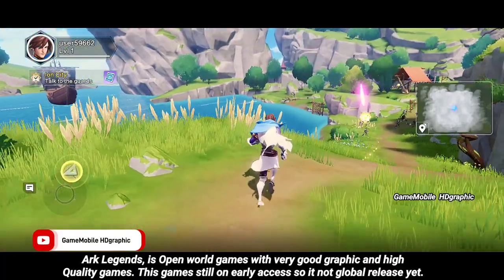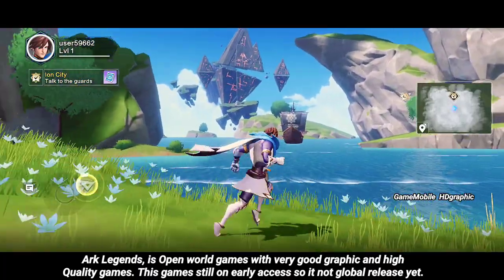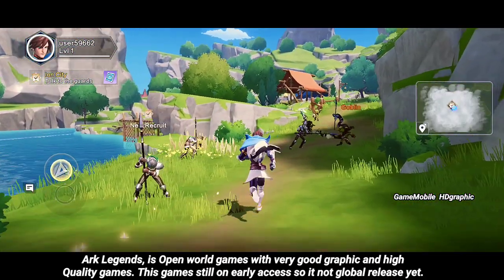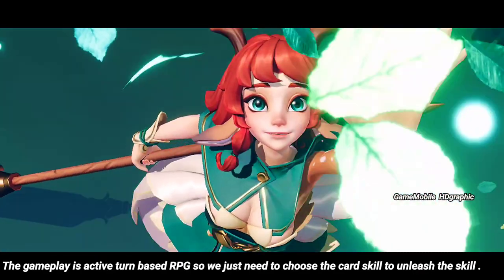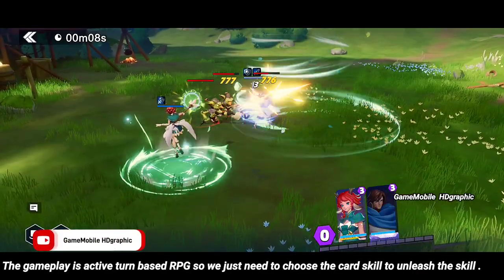Arc Legends is an open world game with very good graphics and high quality. This game is still in early access, so it's not a global release yet. The gameplay is an active turn-based RPG, so we just need to choose the skill card to unleash the skill.